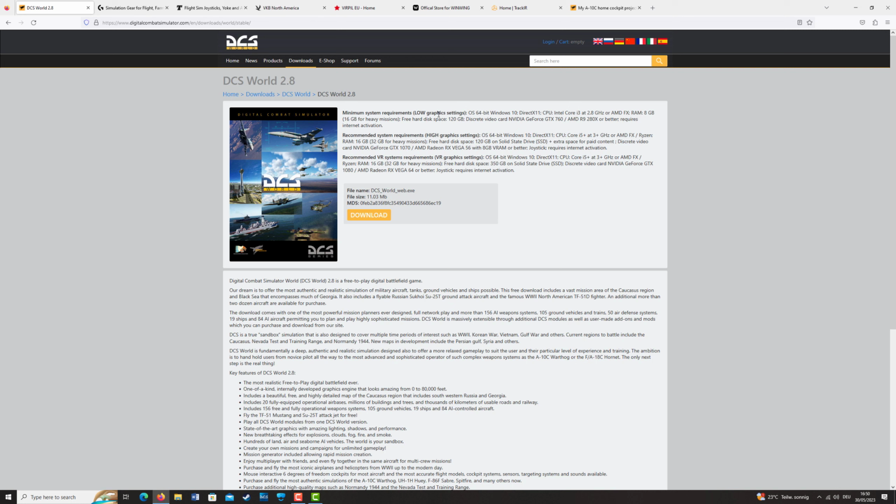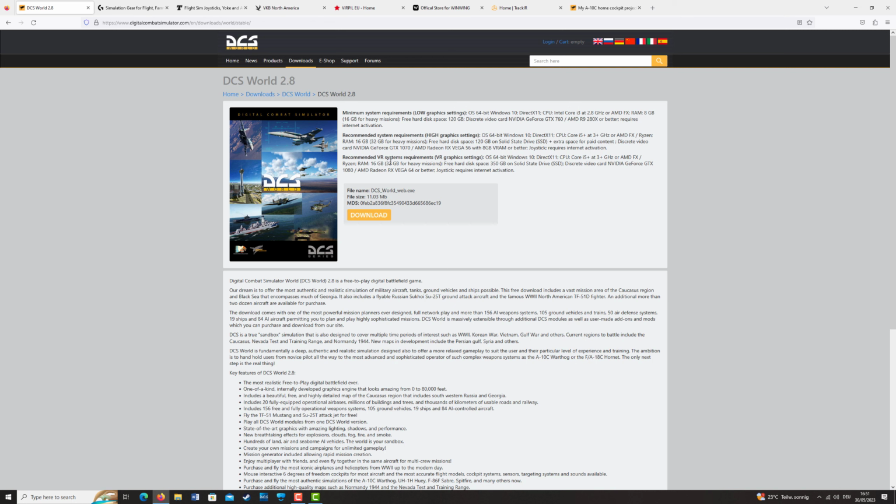Now here it says, for example, for the low graphics settings, 8 gigabytes of RAM, GTX 760. That is just really, even on a very, very low-end system, not enough anymore. I would say that for the high graphics settings, at the time, that also applies for medium and also low, you really should have at least 16 gigabytes of RAM, and let's say from the video card, something from the NVIDIA GTX 1000 series.